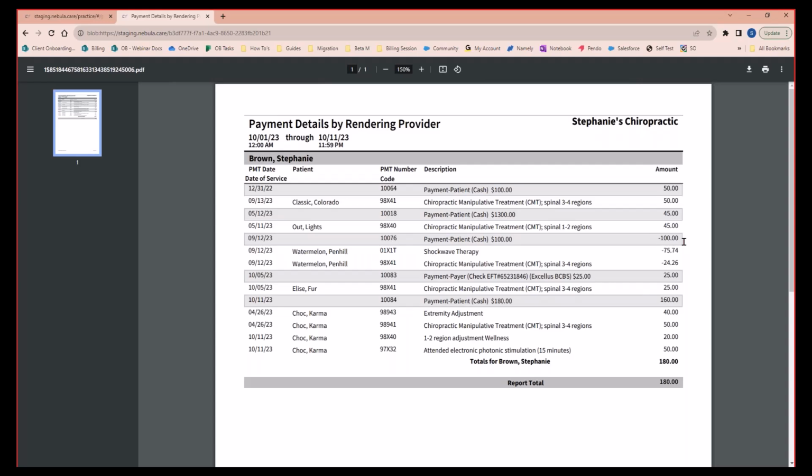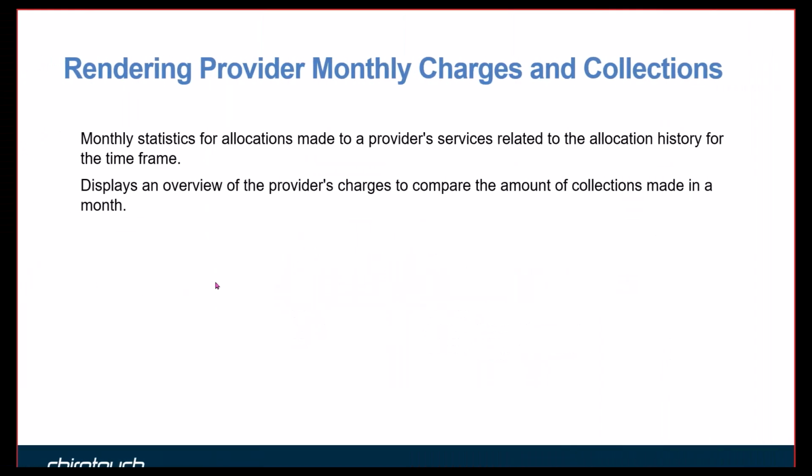So I know it feels like this is getting a little into the weeds, but the reason these reports are built on allocations is to make sure that the numbers in the past don't change on you, because you base a lot on that historical data. And if that was changing without your knowledge, then things wouldn't be getting calculated properly. So I hope that makes sense. I know that it's a lot of detail, but this is a really important report, and we really want to make sure that everyone understands how it works and how to use it.